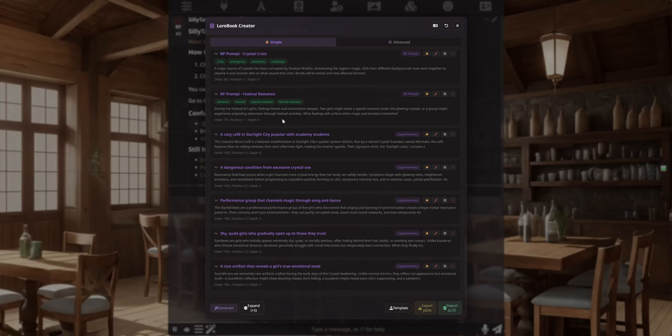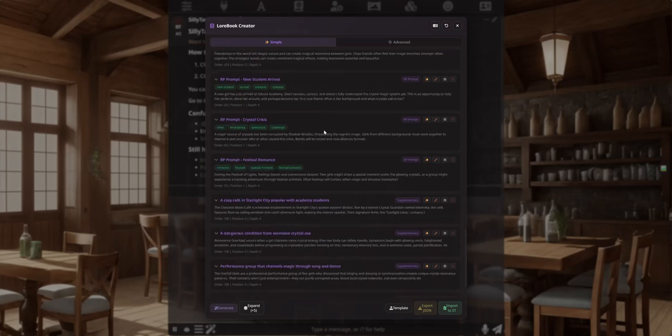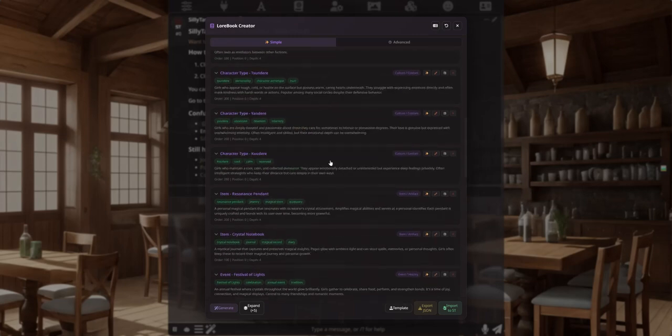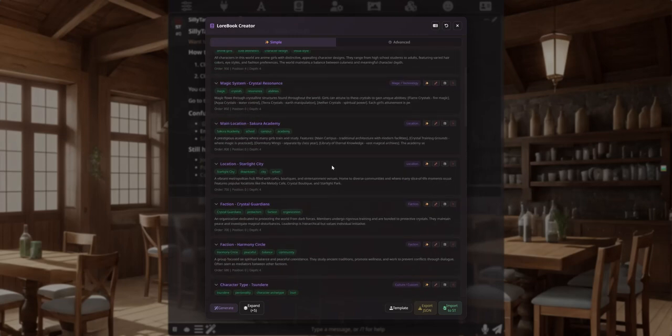Right now I'm using Claude Haiku. It's a weak model, but as you can see, it can still create this type of entries, but it's better to use something like GLM5, or something like that.